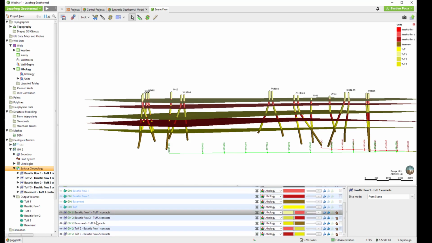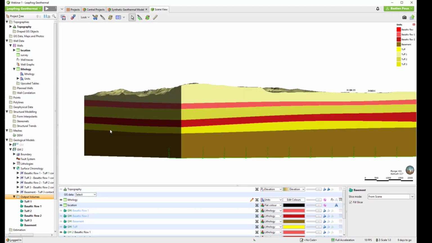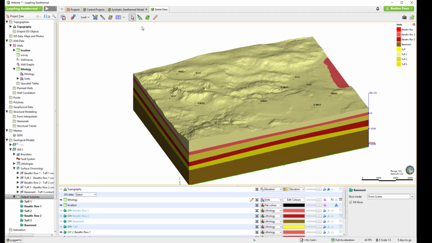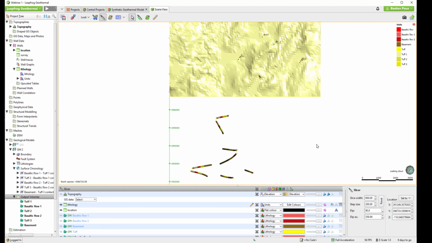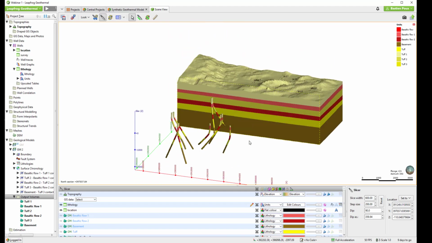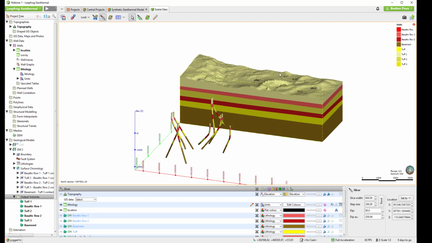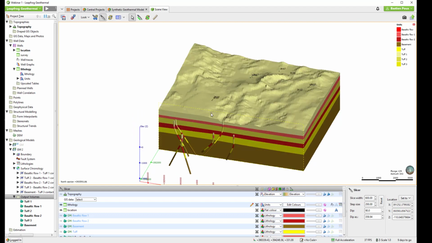So I'm going to start by removing the surfaces from the scene, and instead I am going to import the volumes. And this is our geological model. We can see that it's a bit different than the first geological model. I'm going to slide through it. We see that it is still matching with all the well data, but now the basaltic flows expand all the way to the boundaries of the model.